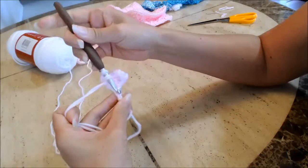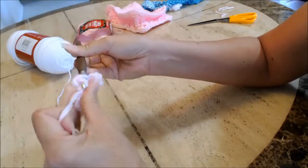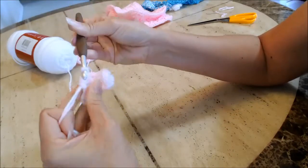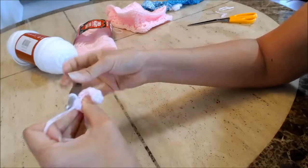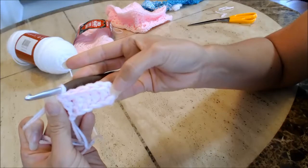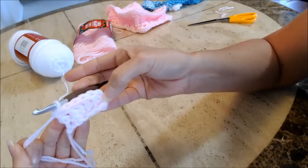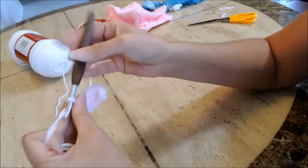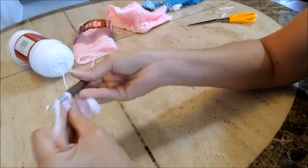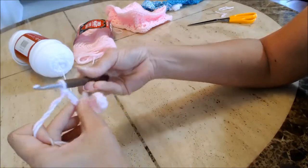Yarn over, go through the last one, and that's how your work is looking right now. It's looking really pretty, marble, pink and white. Now that you're on the end, you're going to chain 3. 1, 2, 3, and then you're going to turn your work.